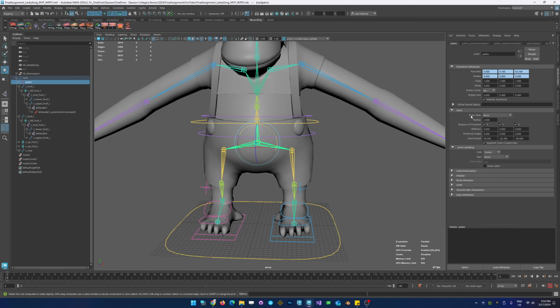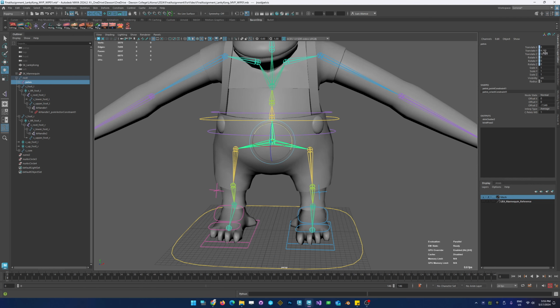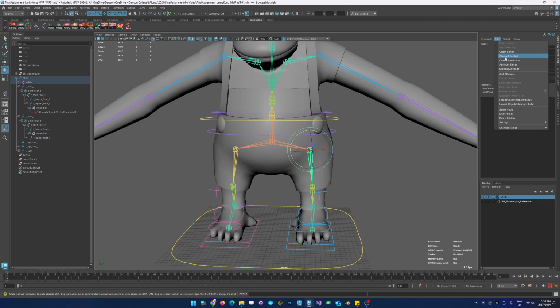One of the ones I use all the time is draw style to set things visible or invisible. So when you select a joint, like let's just grab this one, we want to be able to multi-select things and change their visual. If you go to edit, you're going to have channel control, and you don't need to do this, okay? I'm just showing you something that can help you do things quickly.